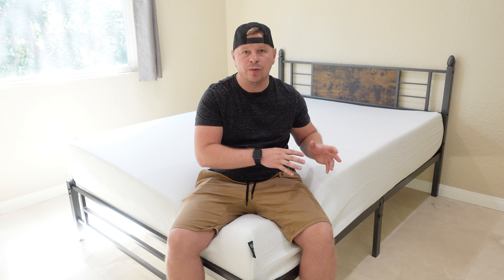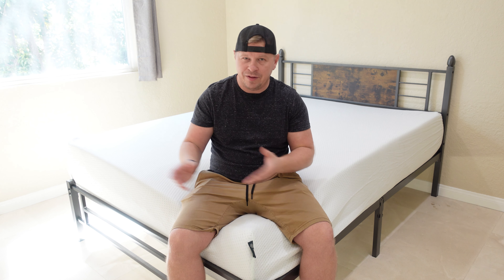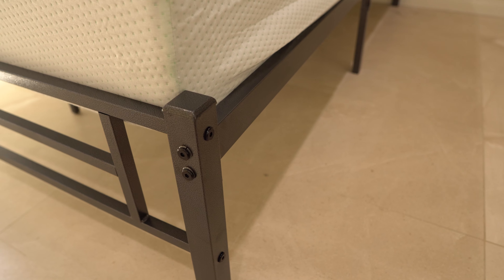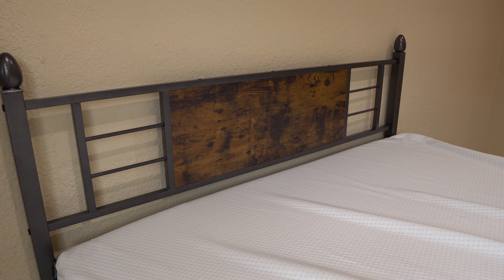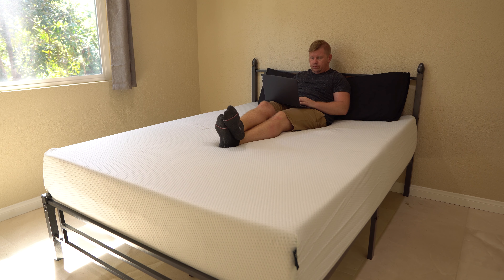The one thing that really separates this bed frame from others is that it's actually made of metal — and not just the outer frame, but all of the slats as well. All of the support is made of metal, which I really like. One nice thing is that all of those slats are individually locked into place, so they're not going to move around as you move around on the bed. I had a bed in the past where that happened and it was extremely annoying — you'd have to lift up your mattress and reset those slats. Here, everything is locked into place.